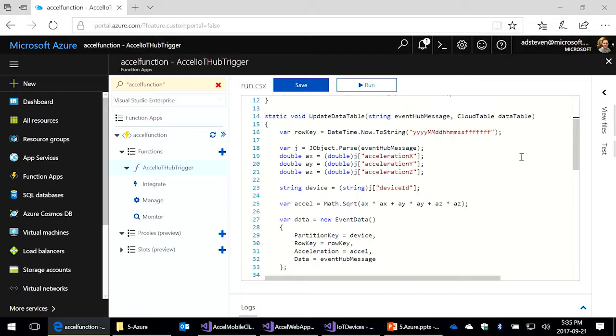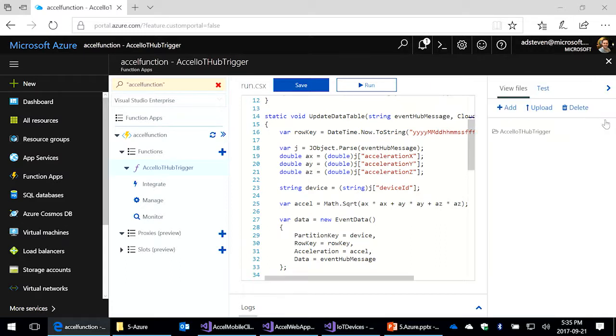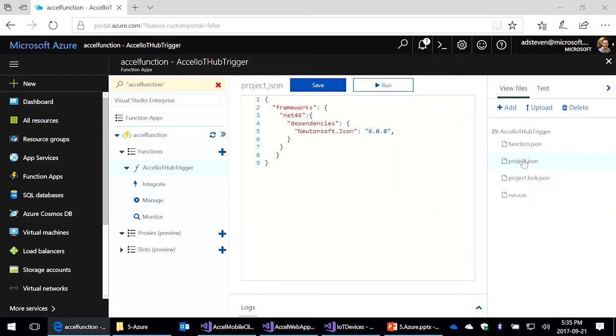And so, of course, JSON.NET we know is deployed as a NuGet package. So if I go over to view files here, notice we have a project.json. This should be familiar to a lot of .NET developers. It's just like what I have in my solutions. Absolutely, right? We wire up our dependencies, and in this case, we define our dependency for Newtonsoft JSON, and I happen to pick version 6. Of course, we could update to the latest version. And so when we run my function app, it goes to the internet, pulls down the NuGet package, and uses that to run the code that I've written in my function app.